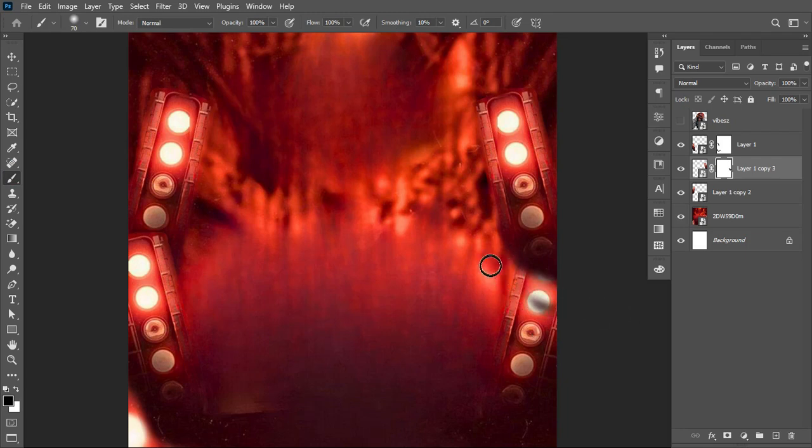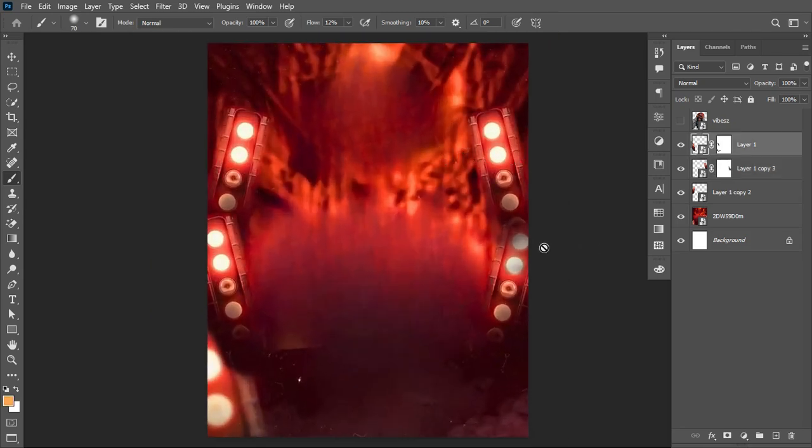Okay, so I'll come over here, control the flow to this radius, I think is okay like this, and brush out some of this so that they can be out of focus. So after I'm done with that, the next thing I would like to do is to fit this to screen. So moving on, I would like to create a new customized layer.